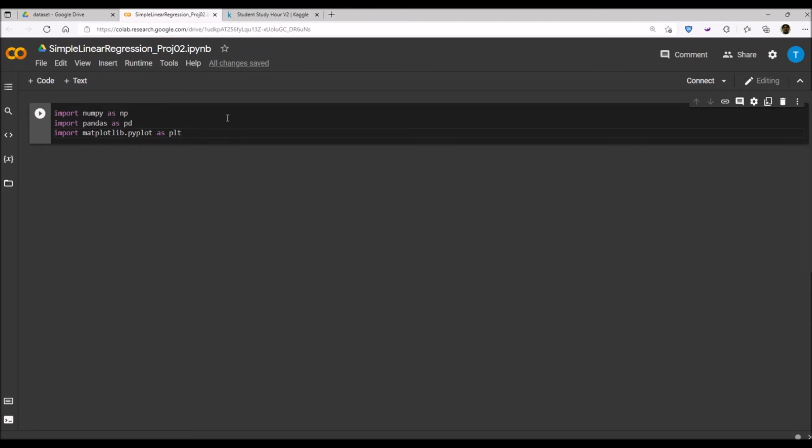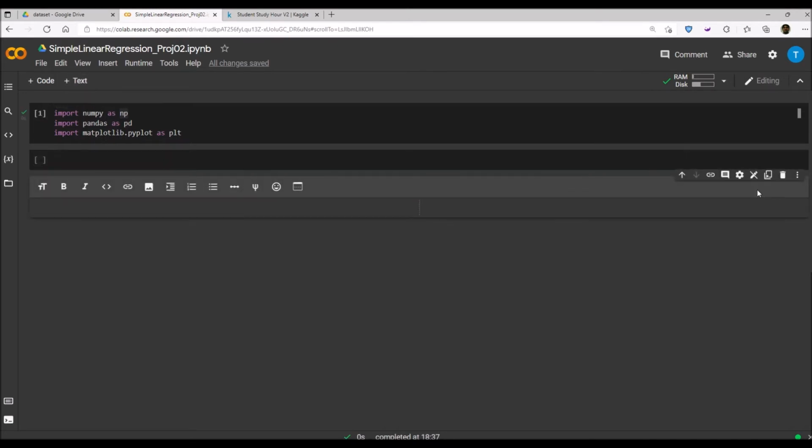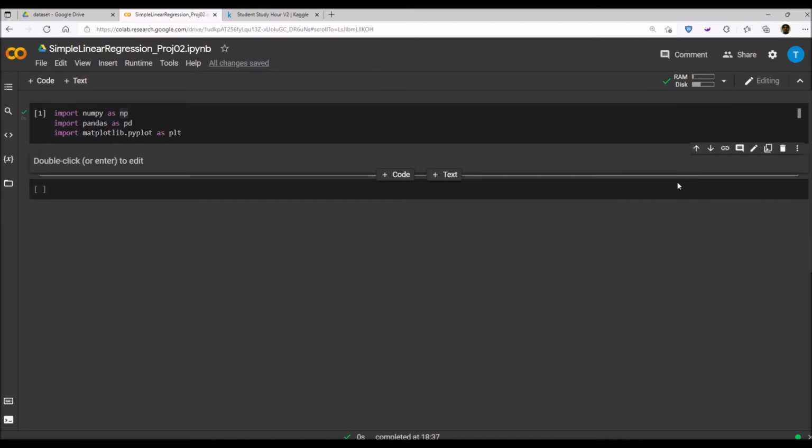I'll execute this line; you can press Shift Enter to run the cell. It's taking a bit of time. Yeah, it has executed.